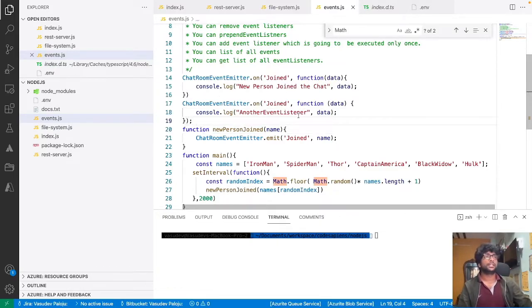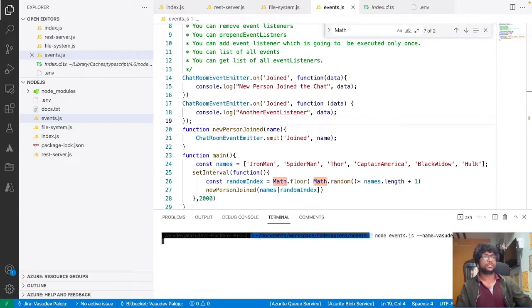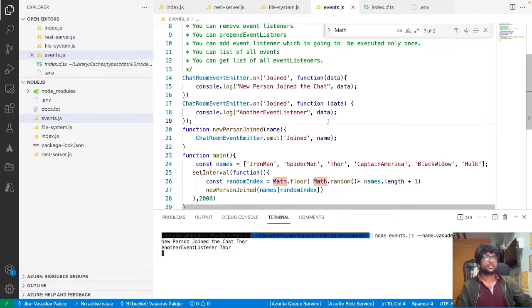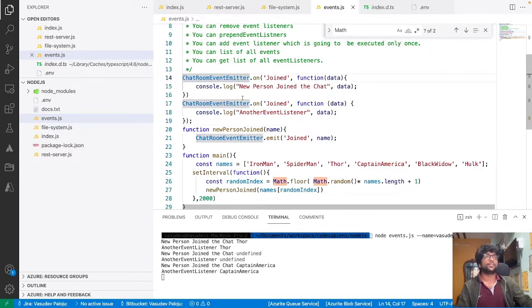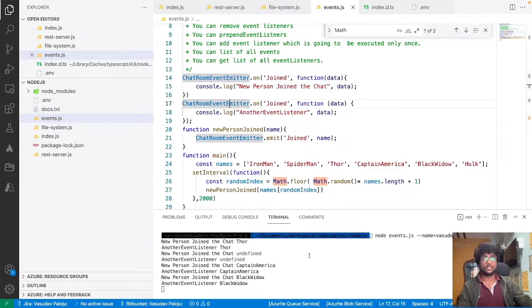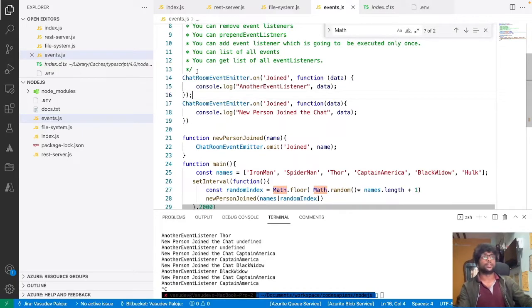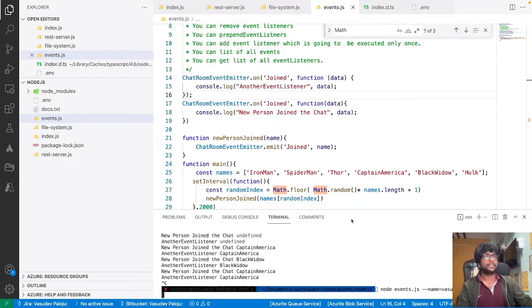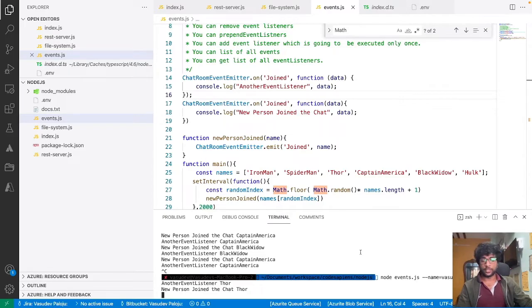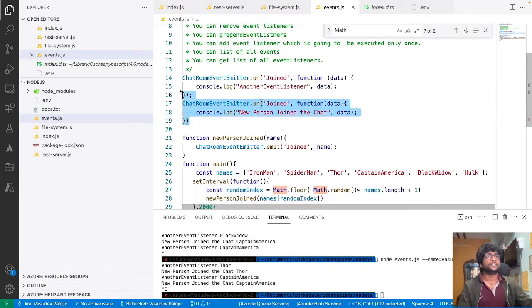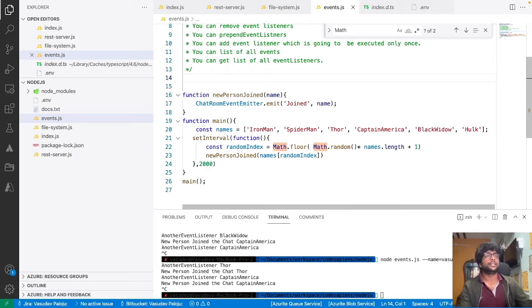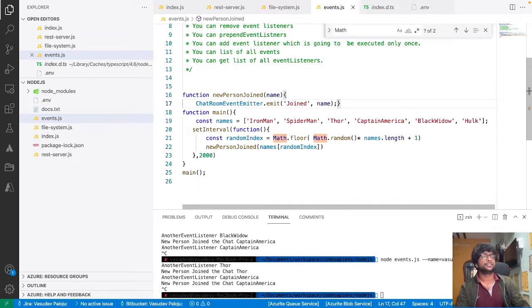So when you do this and when you run the code, the order of execution is first whatever we have added to the event listeners. If I change the order, then always this will be executed first. So the order of adding the event listener is very important. So either you can add this way, or the other way to add an event listener is like this.